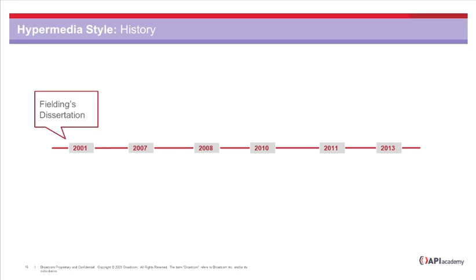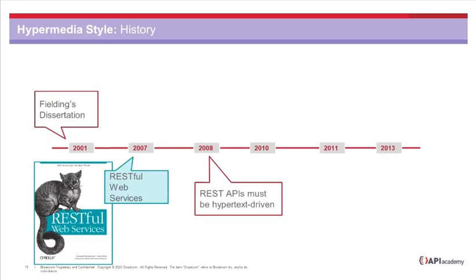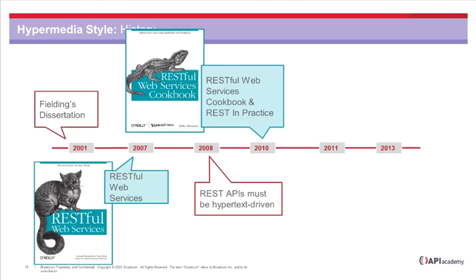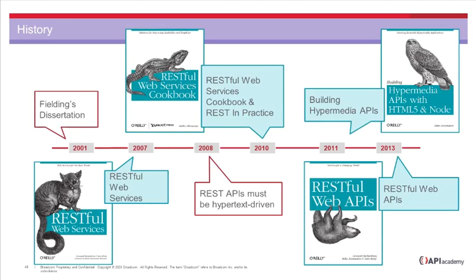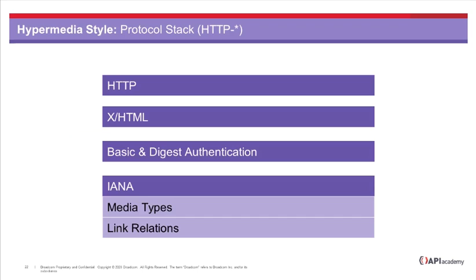The history of REST architecture goes as far back as the early 2000s, when Roy Fielding wrote his original dissertation. Over the next decade, the REST style evolved from being applied to web service architecture to its current offering of RESTful web APIs that developers can use for their client applications. The REST protocol stack is built on the core of HTTP and related standards. Native HTTP operations, headers, and status codes are extended using new media types that better reflect a conversational set of transactions between an intelligent client and a self-describing service.